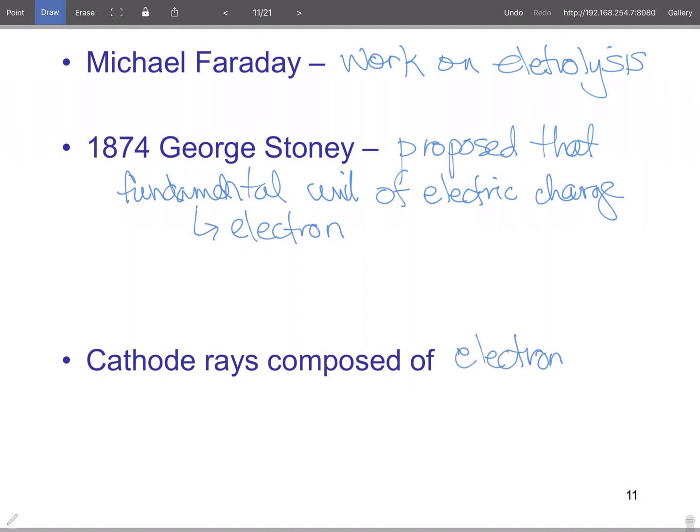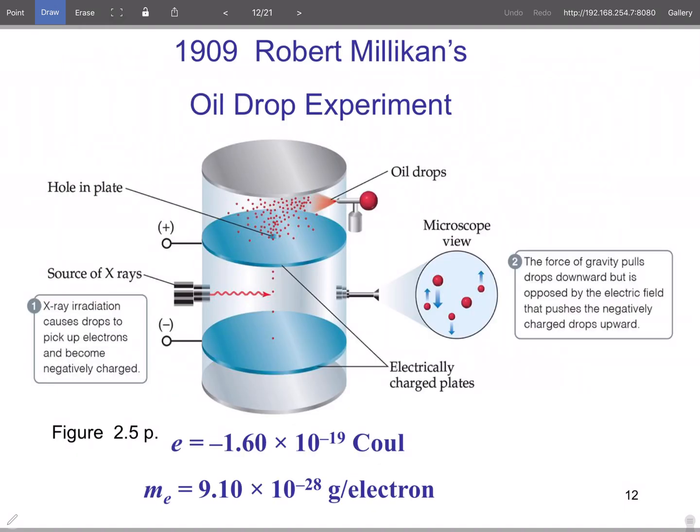And as we know now, in any element that you put, you have electrons. Okay. Now remember, J.J. Thompson got the mass to charge ratio. Robert Millikan and his famous oil drop experiment, basically how it works is he was able to atomize the oil droplets and they pick up an electric charge, and he was able to float them in between two plates and with the x-rays determine the charge. So what he was able to do was determine the charge on the electrons.